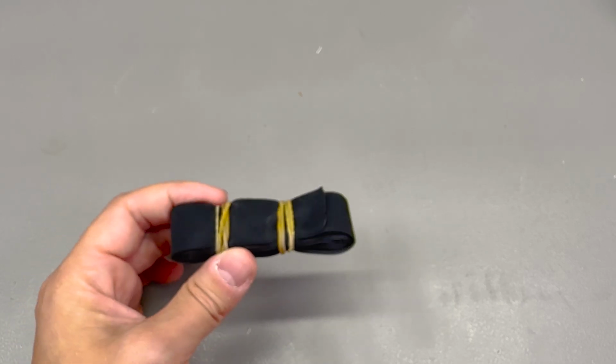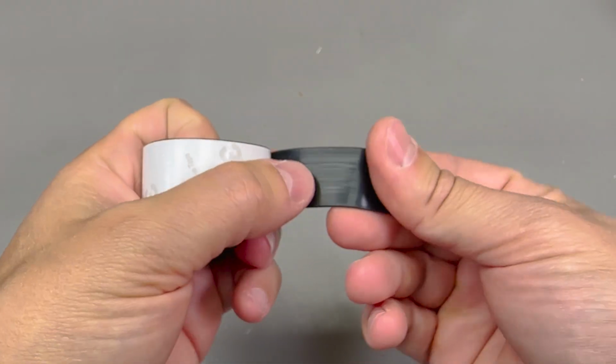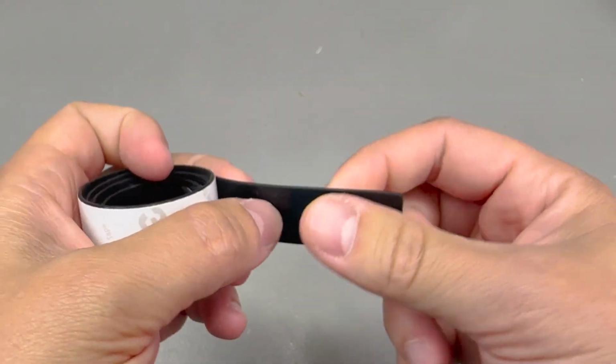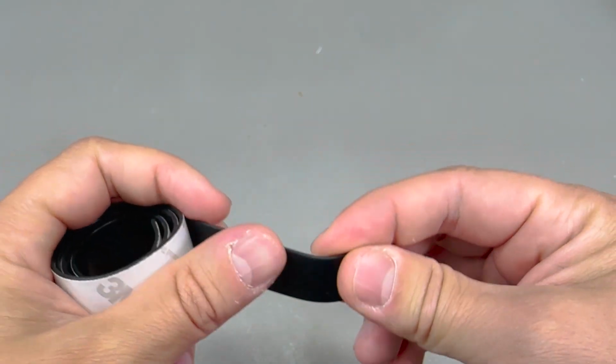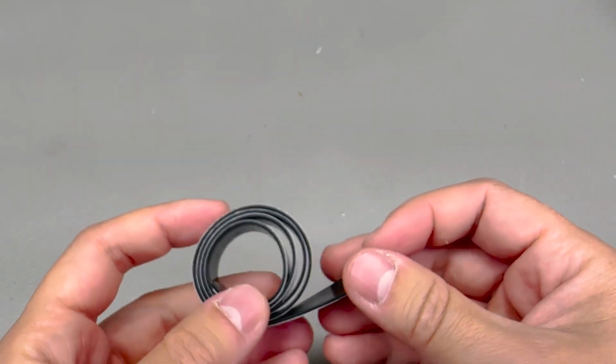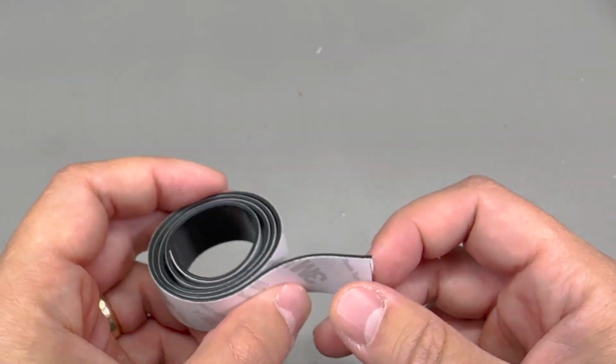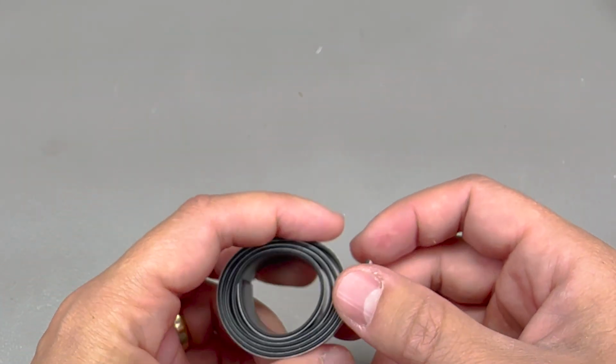I just don't have anything that needs such a repair right now. I also got some of this adhesive-backed silicone rubber. It's the second time I'm getting this type of product, and first I think I got the 30mm width tape. Now I got some of this 20mm width, just to avoid having to cut it upon application.